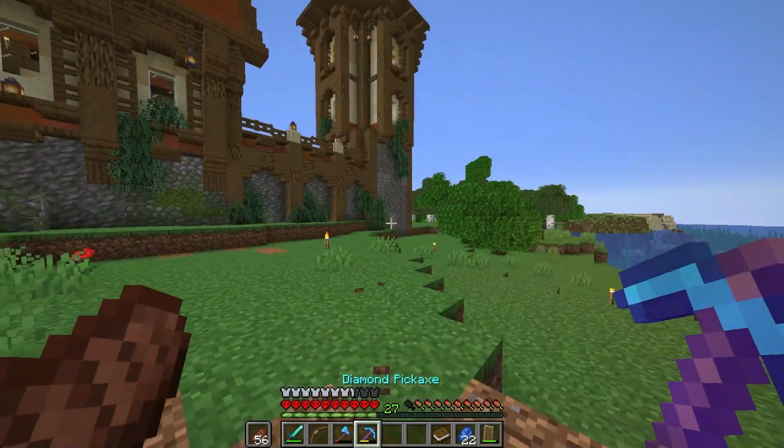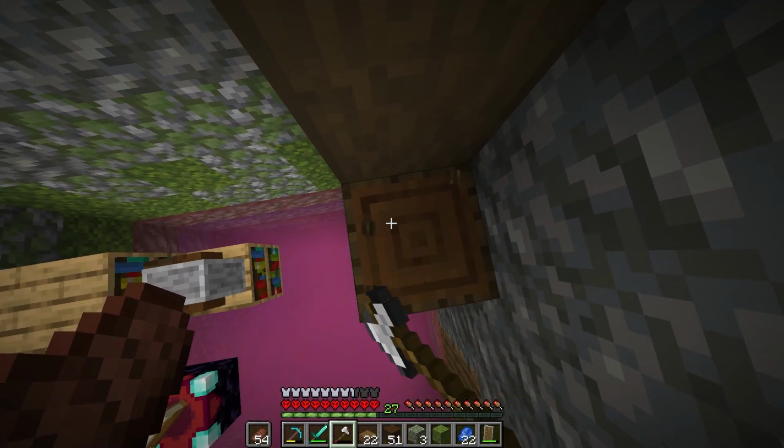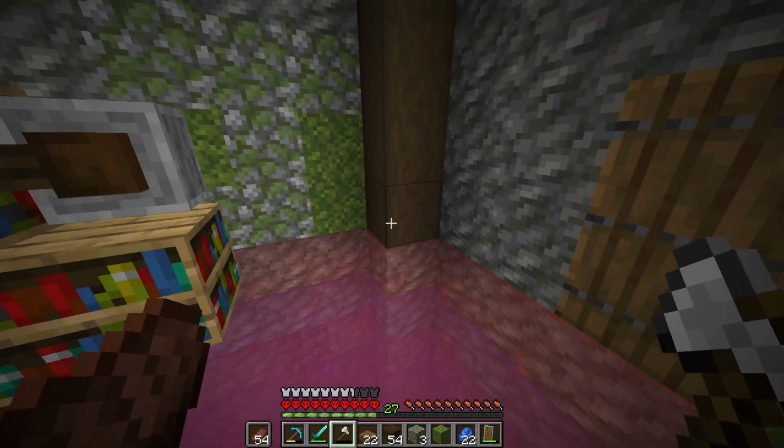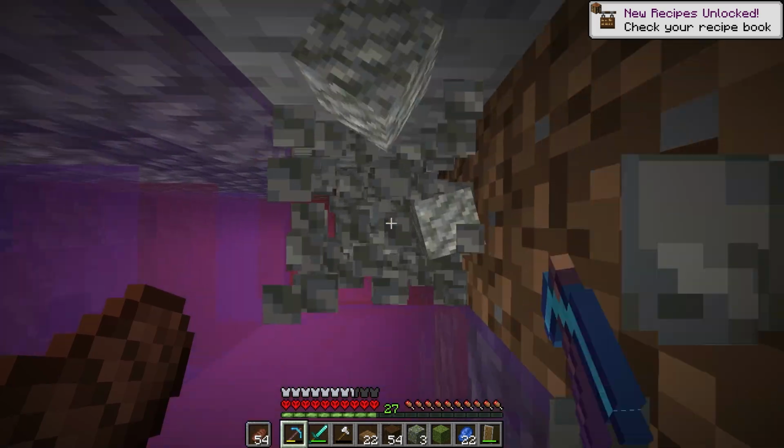Next up, I would like to decorate the rest of that inside. That's not the only thing I'm going to do in there. For starters, I'm going to put some dark oak pillars in here. I also just realized I should probably do that all the way down. This is going to be a lot of dark oak wood, but it's probably worth it.